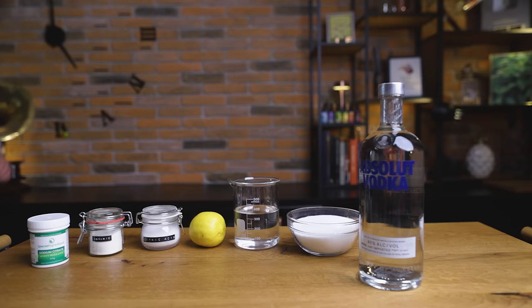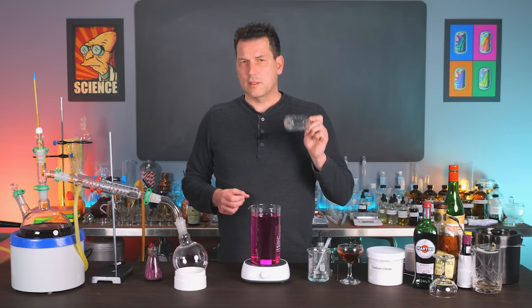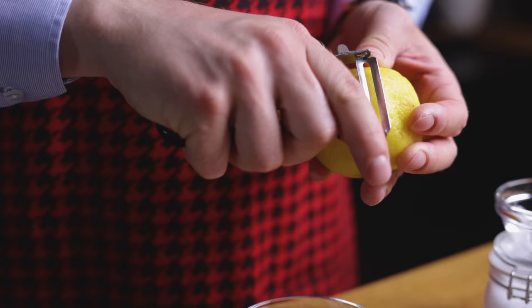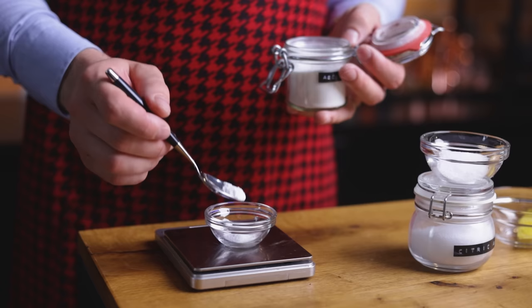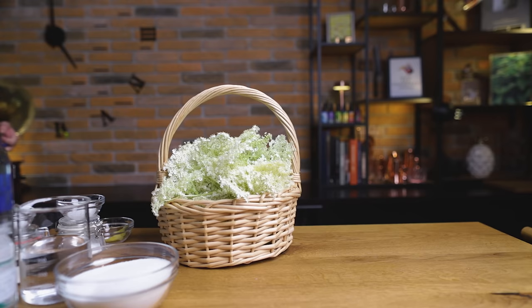We have all the ingredients for our liqueur. Alongside elderflower, I'll be using 40% vodka, sugar, water, lemon peel, ascorbic and citric acids, and sodium citrate. Sodium citrate is typically used to adjust the pH and also enhance the flavors, with a slightly salty taste — check out Darcy O'Neill on the Art of Drink channel. Lemon peel will provide the essential oils for the flavor, and citric acid will bring the acidity. Ascorbic acid, also known as vitamin C, will help with the color and slow the oxidation of elderflower, which happens pretty quickly. I tested making this recipe with maceration, but the results weren't as good as I hoped — the elderflower oxidizes quickly and the flavors didn't develop as planned, so I turned to sous vide, which gives you complete control over temperature and time.